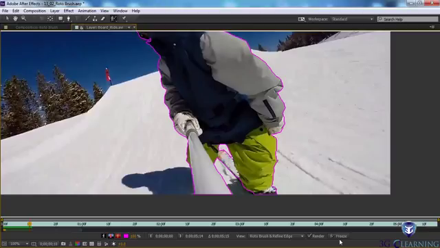Then once you've got all your stuff selected and everything cached off to freeze, you can go ahead and render out either an image sequence or a QuickTime movie or Windows Media with an alpha channel. That would allow you to then import that footage into your future projects and place it over any background you see. I think it's a heck of a lot easier than having to do it frame by frame manually using old school roto techniques.